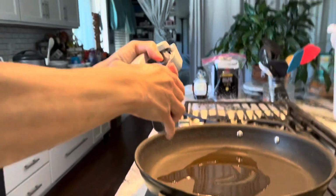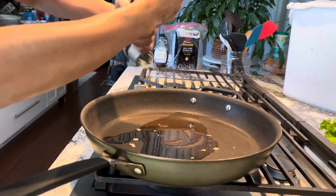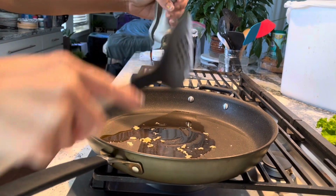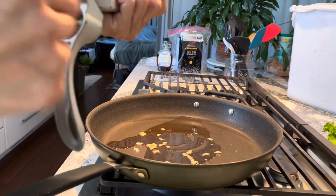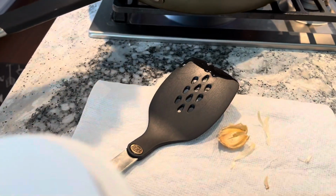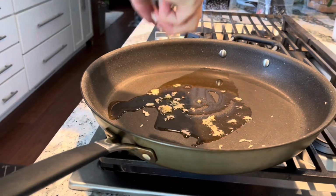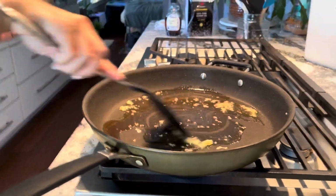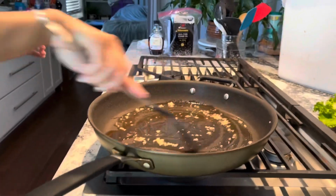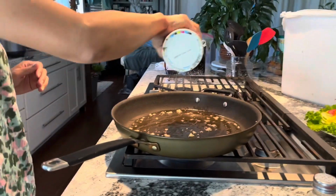Oh, you don't? Genius. I thought you still had to peel it. Not if you have a crusher. Beautiful. Put it on medium high. And then here's some sugar. I just kind of threw it on top.